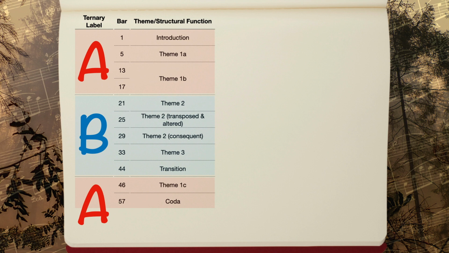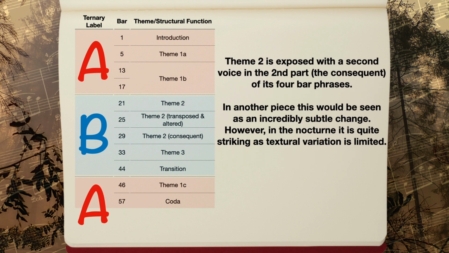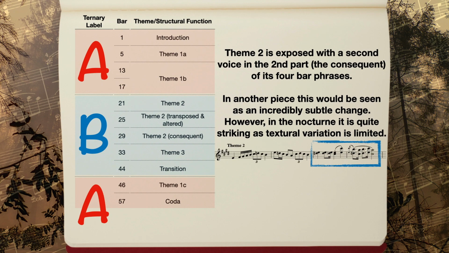Beyond changes in theme, Chopin uses other devices to extend the contrast between A and B sections of this nocturne. Texturally, at first glance, the composition is limited. However, in the B section, Chopin subtly varies the texture by adding a brief counter-melody to theme 2. Adding the second voice breaks the monotony of the two-part melody and harmony texture while not starkly changing the textural form of the piece. Diversifying the texture in this way allows Chopin to maintain the quintessential nocturne mood of rolling left-hand accompaniment and bel canto melody while varying the texture enough to maintain interest.